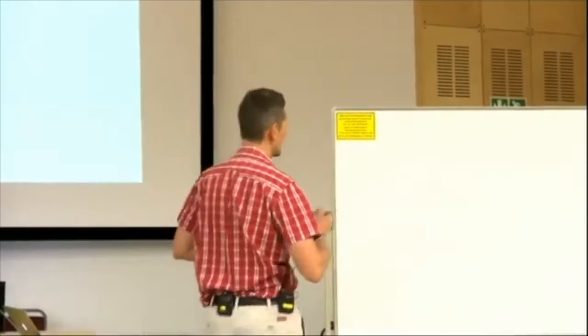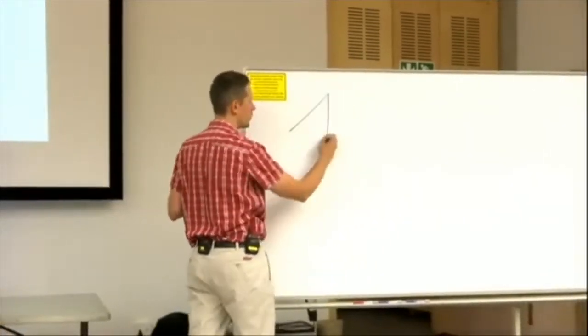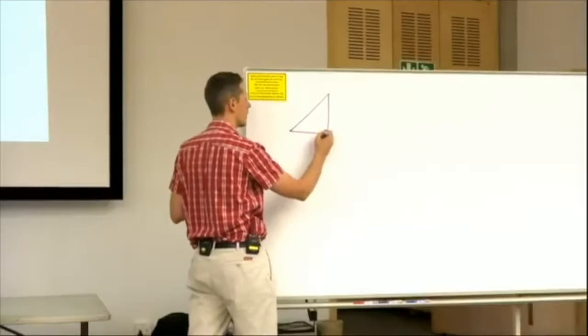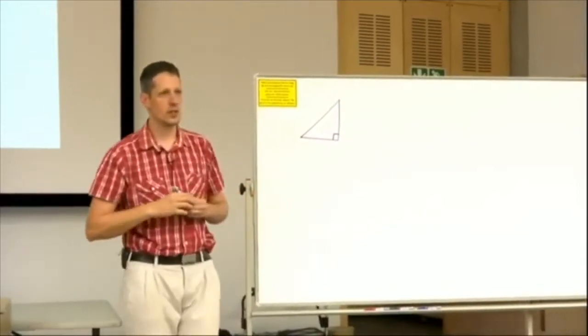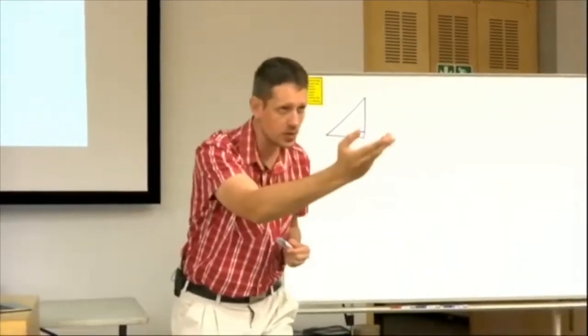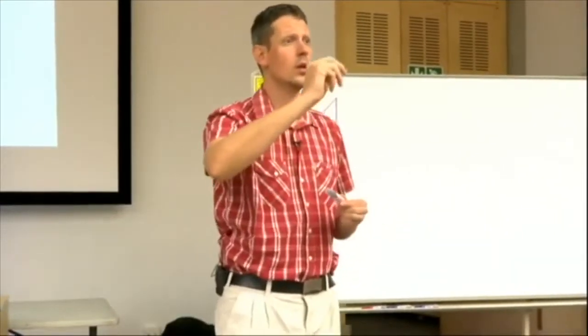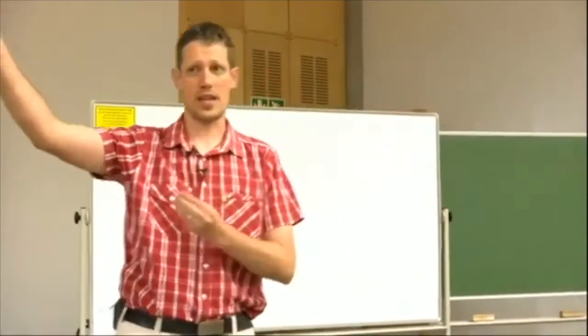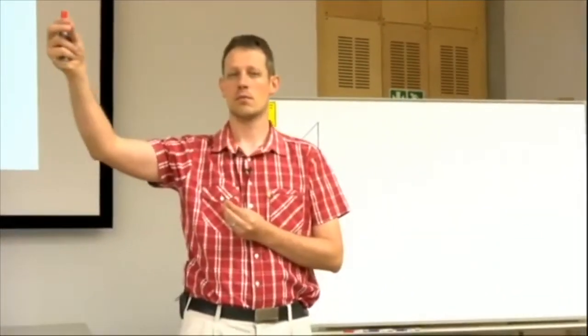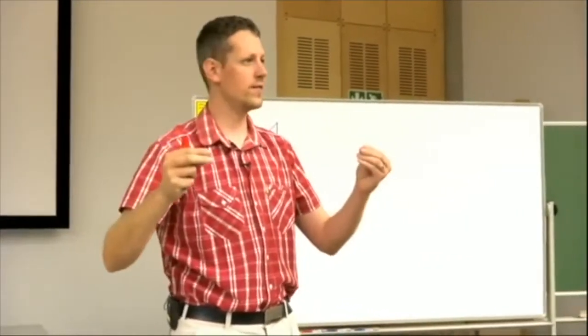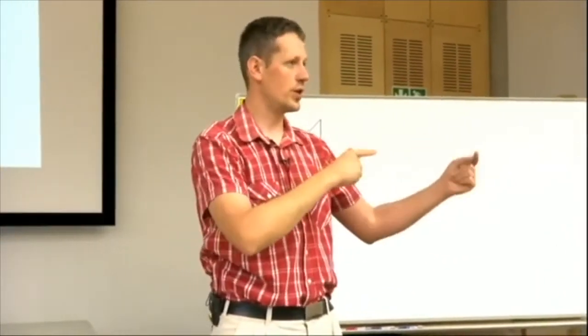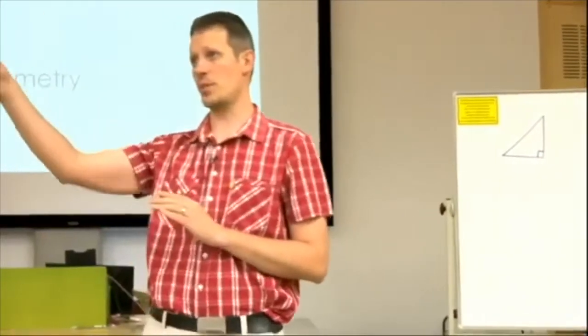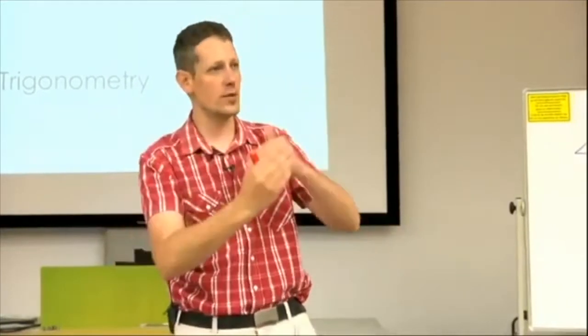Okay, let me quickly explain this to you guys. And this is a very worthwhile thing to remember. Trigonometry is the study of triangles, yes, but what about triangles? The relationship between the size of the angle and the lengths of the sides. Why is it different from what we did previously? Previously, we only did the angles or only did sides when we did Pythagoras. We never mixed the two, really. Trigonometry tells us that relationship.